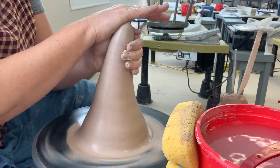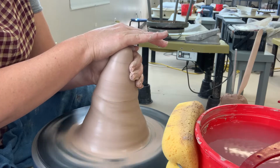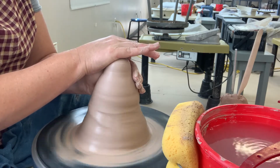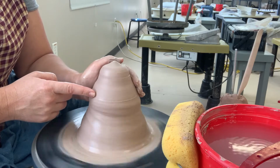So I'm pushing down and away from me. You can see that cone moving away, and slowly pushing down as I go. As I get about halfway down, I'm gonna start pushing in on the side.